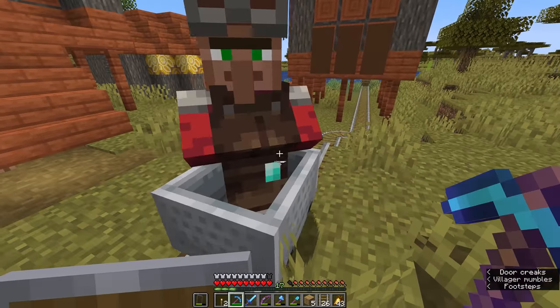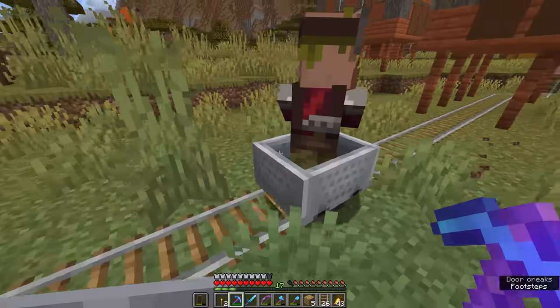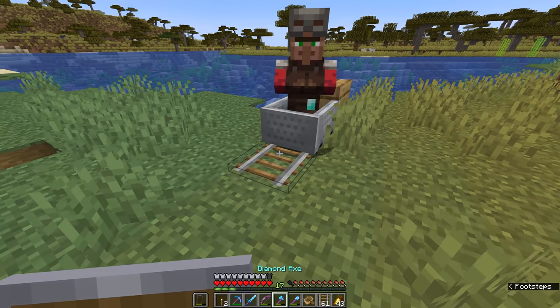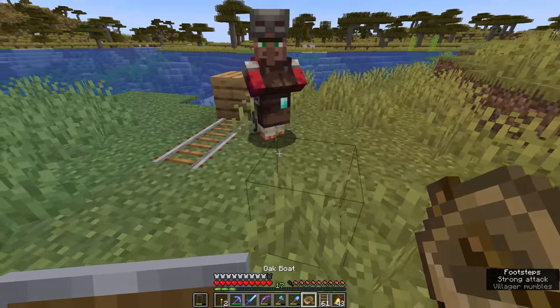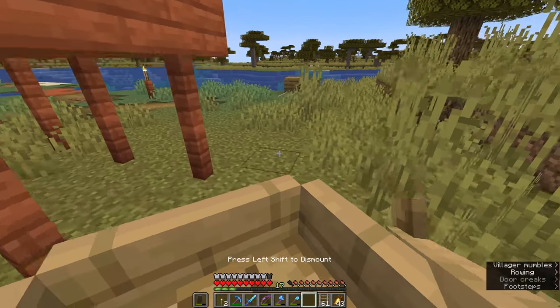We've got a bunch of rails set up. We're just going to push him manually for now, but you can set up some powered rails and power them so that he can travel at full minecart speed if you want to. Once we're here, we could build a minecart rail across the river, but one of the things I want to try and do is break the minecart, being very, very careful that we hit the corner of the minecart and not the villager himself. We'll place a boat down over here that he can get into, and then we'll row him across the river in the boat.